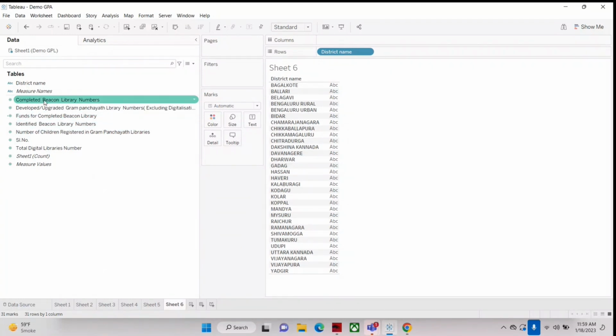Which field represents the total number of libraries present in a particular district? This or this? Please respond.